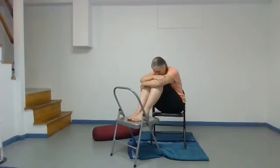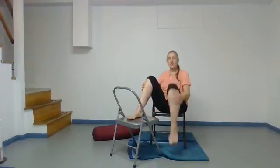Keep letting the breath expand your back. This, by the way, can be a lovely resting pose through the day. Just a chance to curl up and make the world go away for a bit. Reconnect with yourself. And for the moment, come on out, uncurl.